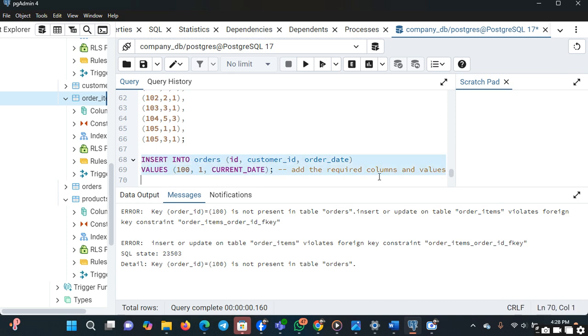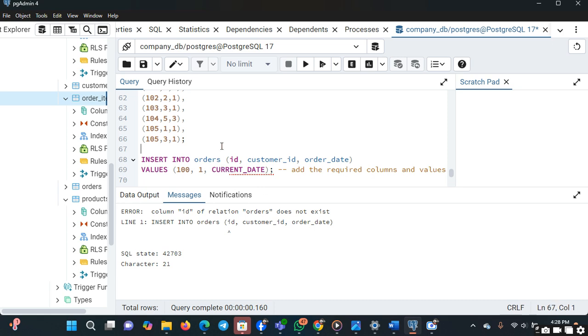You install the table first. Come, execute. Usually the column does not exist error appears. So before we insert, come, insert orders ID, customer ID, order date, value in the current date.